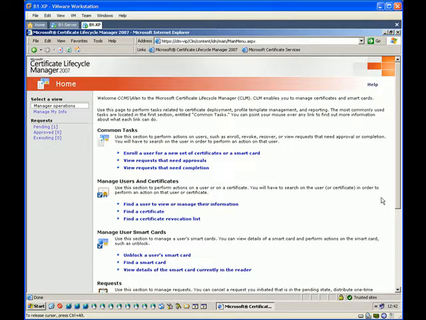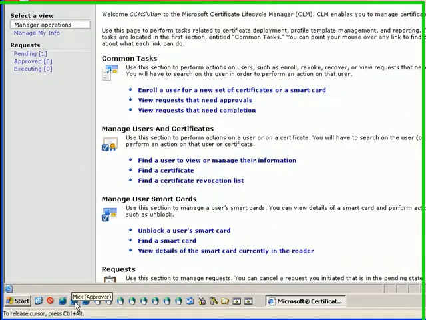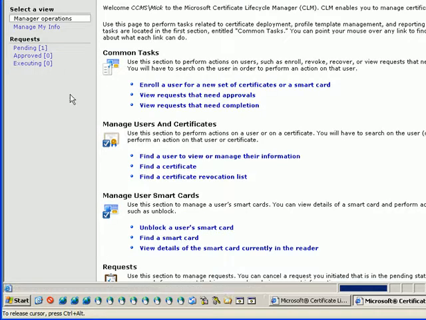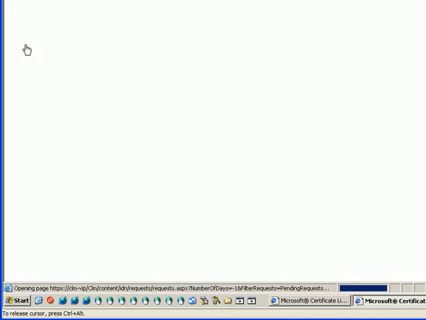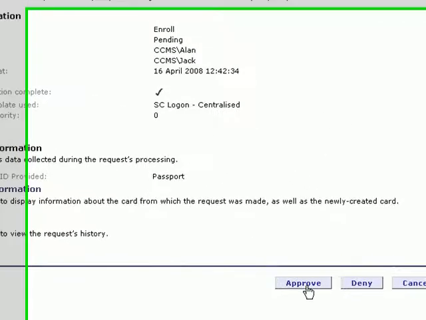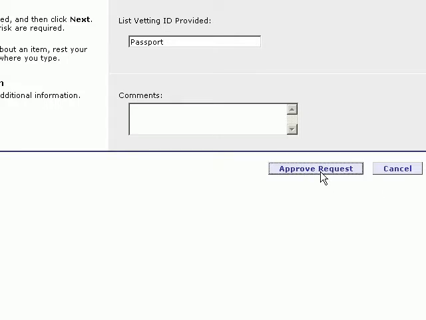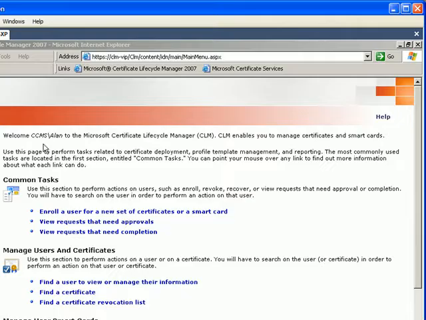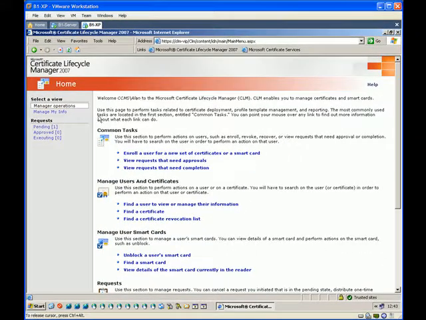So I'm going to access CLM as my approver type person, Mick. If we go into the requests, we shall click into the pending request and approve it. Ordinarily you would expect Mick to exert a little bit more diligence, but I'm going to go ahead and approve it. And his work is done, so we'll close that browser, and you can see we're now back in Alan's session. It's showing as pending, but if I do a refresh, it's now moved into the approved stage.